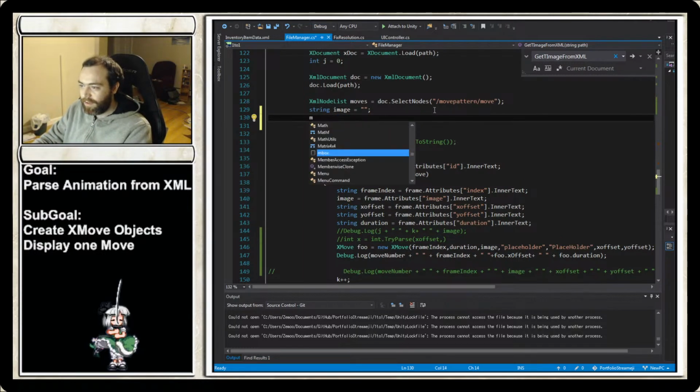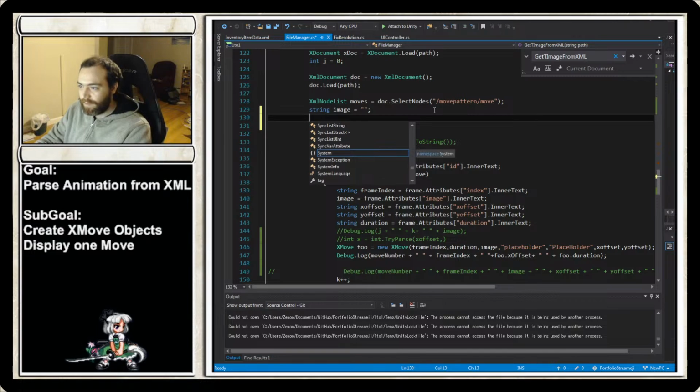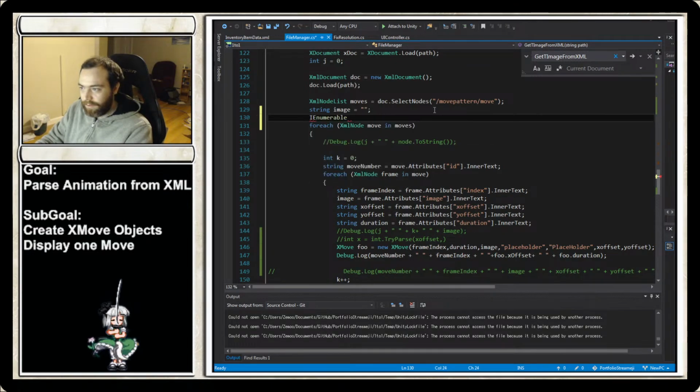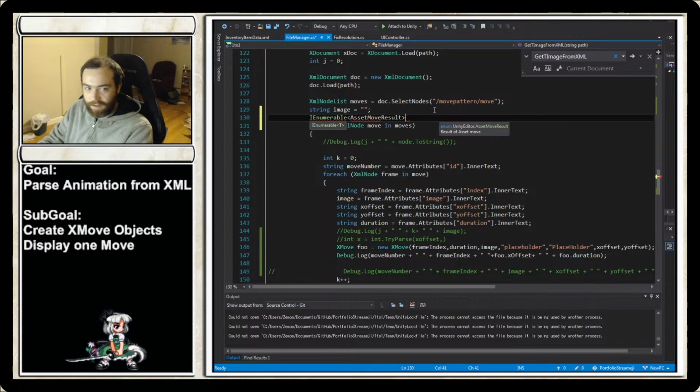You would do like enumerable move. I did not want it to autocomplete. I guess I would be lowercase move. Oh, it would be XML node. Sure.